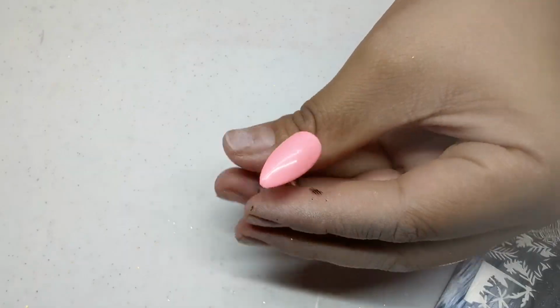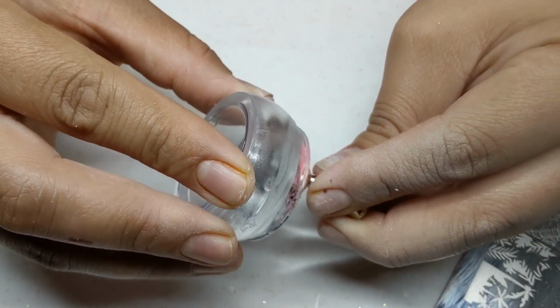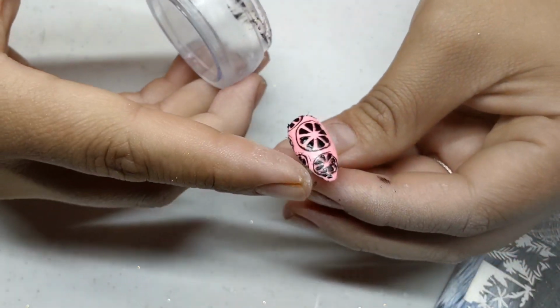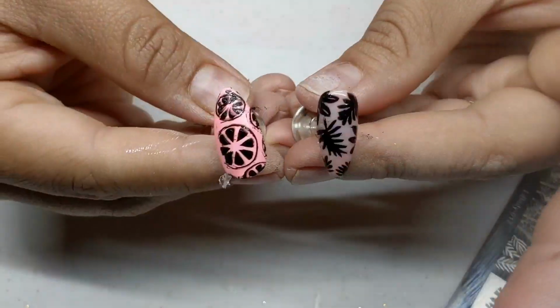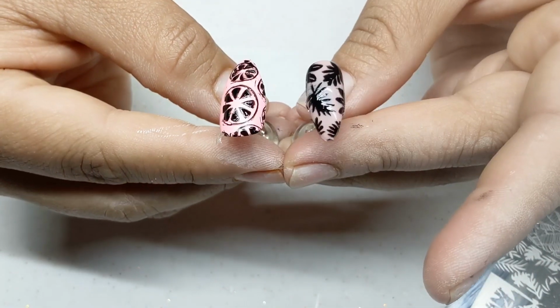Something that I do like about using stamping gel is that you can actually re-stamp with the same stamper if you don't cure the gel before you stamp. And so here are the two that I stamped using the stamping gel.